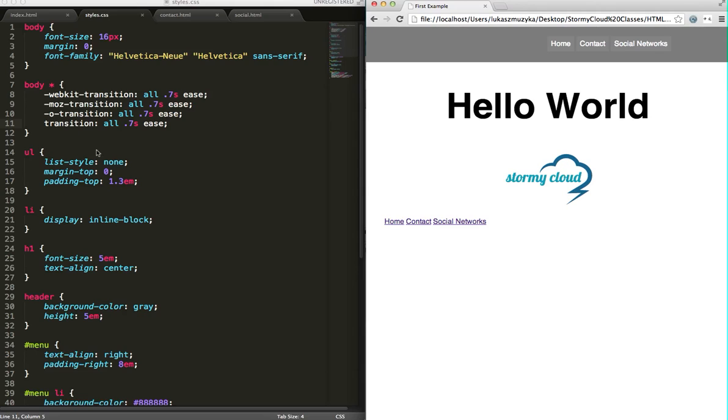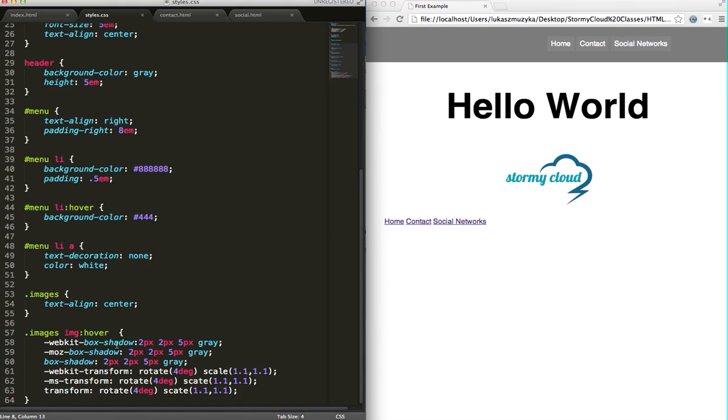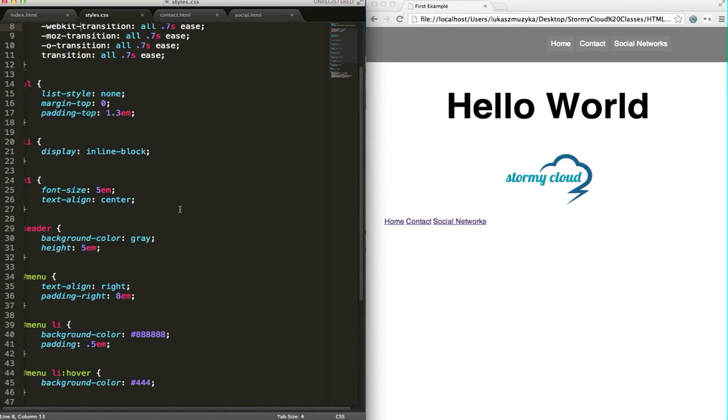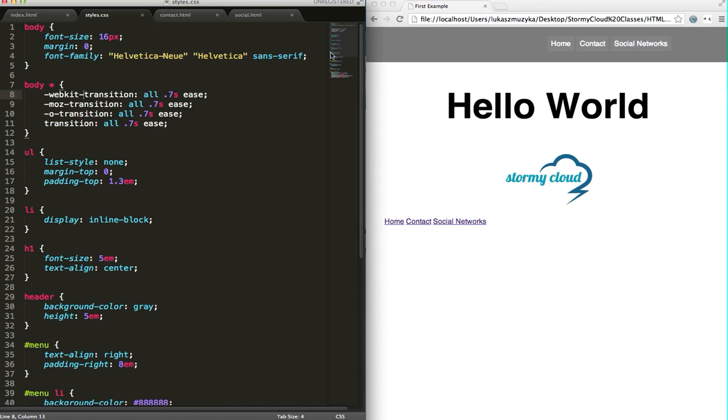Of course you don't have to predefine WebKit, Mozilla, Opera, or Microsoft every single time. It's for certain things. Shadow would be one of those things, or transformations would be another. There's a couple more, and we will run into them occasionally. So that's it for now, and I'll see you in the next screencast.